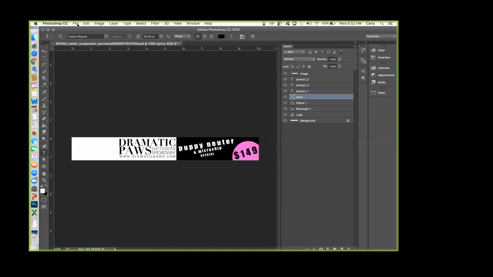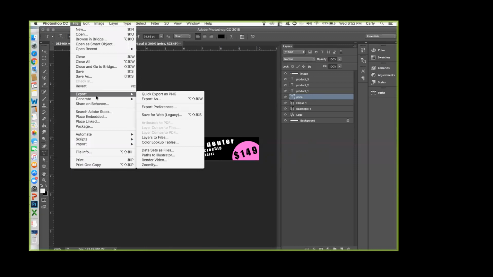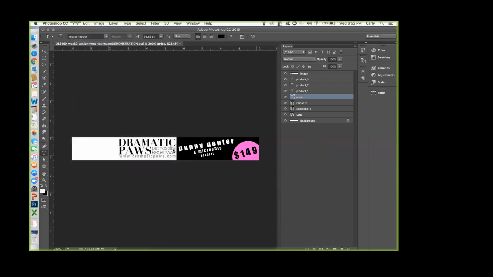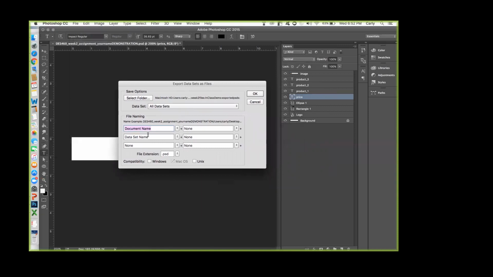And now I'm going to go to File, Export, Data Sets as Files. And so we'll have the document name all set like that.